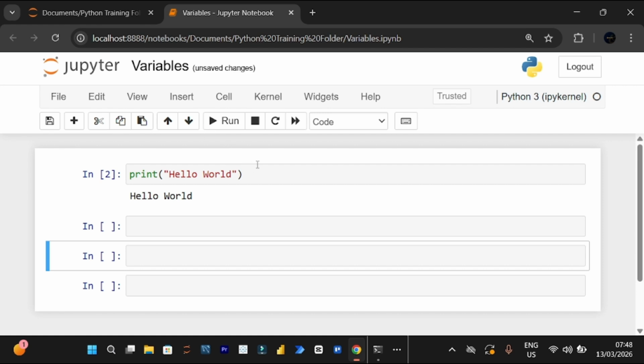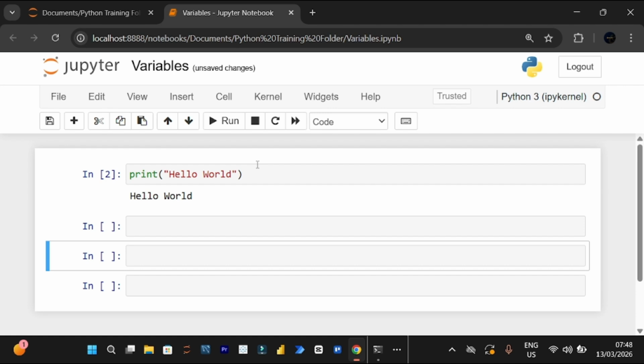The reason why we are using Jupyter Notebook for Python coding is because it is very, very interactive. Some people like using PyCharm. It's okay, you can use PyCharm, but when you are doing trainings like this, it is preferable to use Jupyter Notebook because the interface is friendly, it's easy to understand, and you get to know as many things as you want to do.